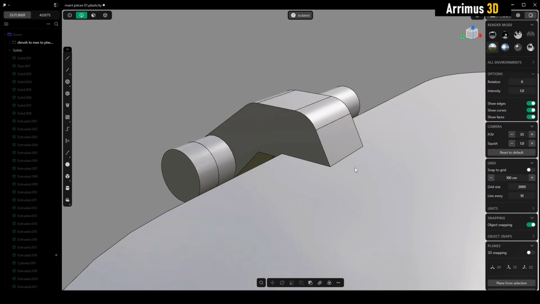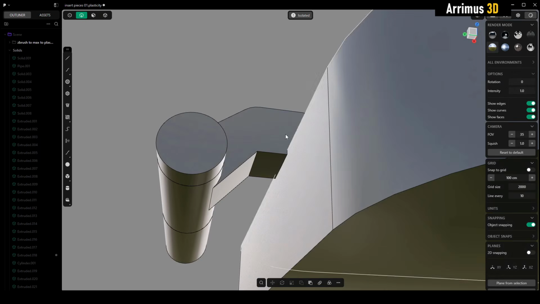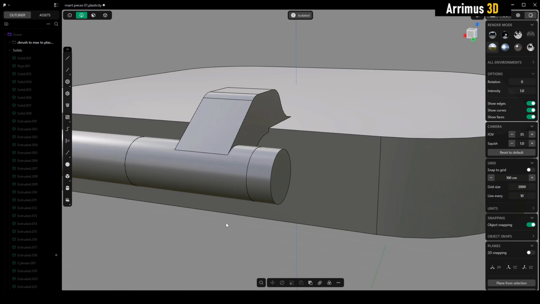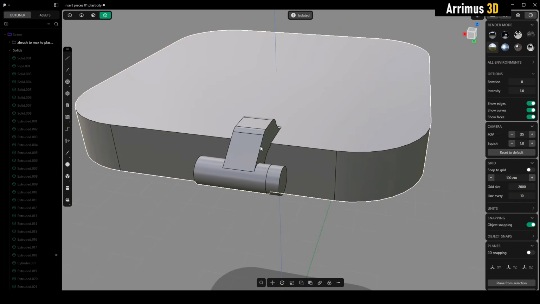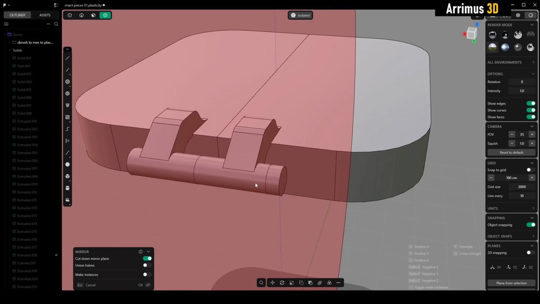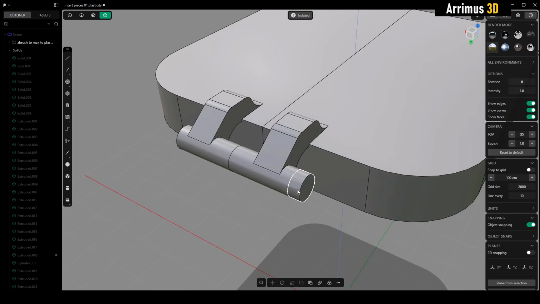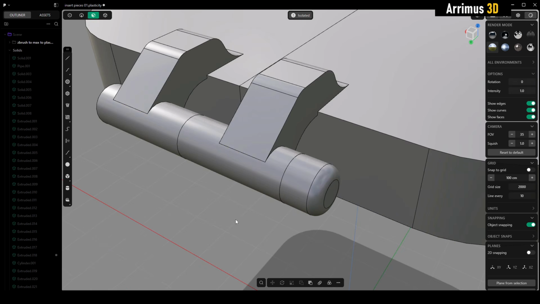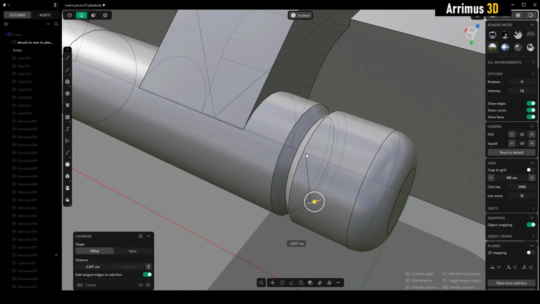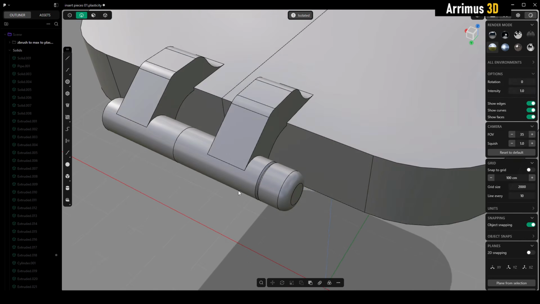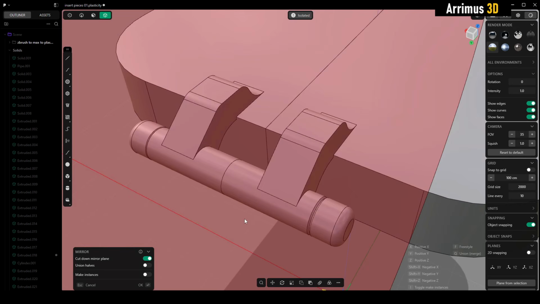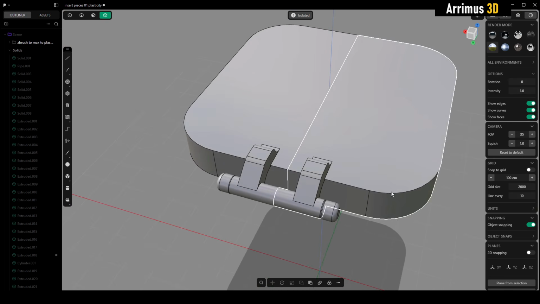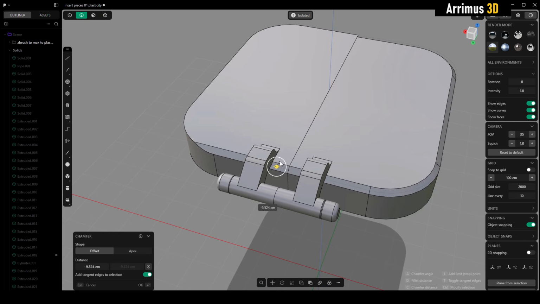And then just do some filleting here. Alright, and then like this, Alt X, Shift X, boom, and then this will serve as a little point that attaches to. Alt XX. Alright guys, let's add a little bit of detail here. Let's add a little bit of a chamfer here, shall we?